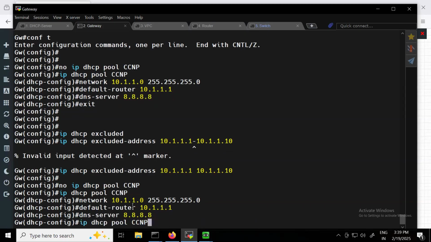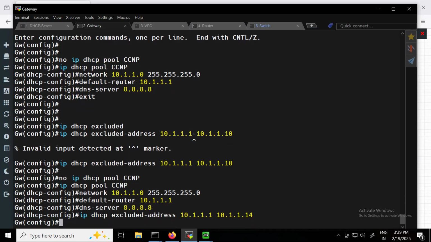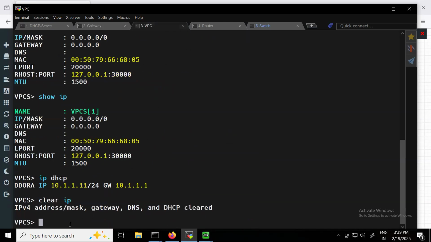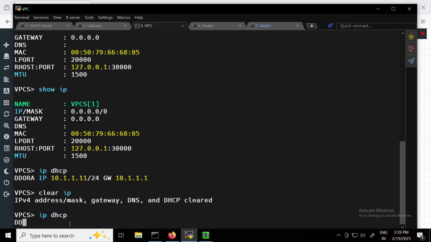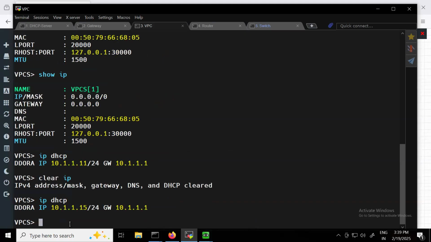DNS. And we will reserve to 14. Done. Now I'll go to the VPC and I'll say IP DHCP. So it should take 15 IP address right now. Taken. The 15 IP address is already assigned by the DHCP server.